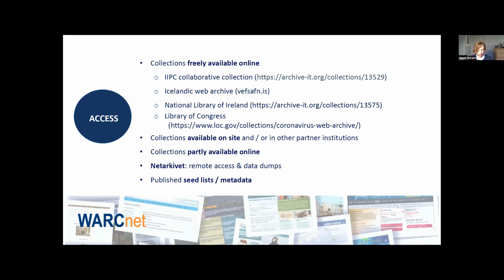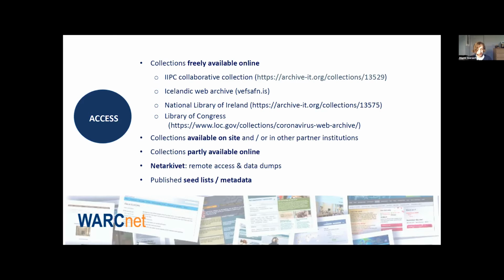Some institutions also work with a permission system. For example, the UK Web Archive tries to obtain an agreement with the copyright owner or ask for their permission if the content can be made freely accessible online. So their collection is partly available and partly not available online. In the case of Netarkivet, the Danish Web Archive, it's also worth mentioning that remote access and data dumps are possible, but that you have to be a Danish researcher or be associated with a Danish research institute to do so.